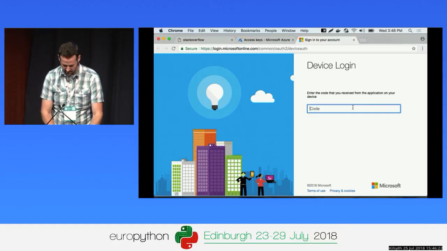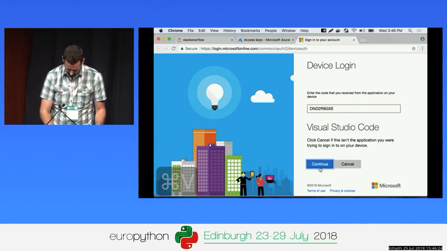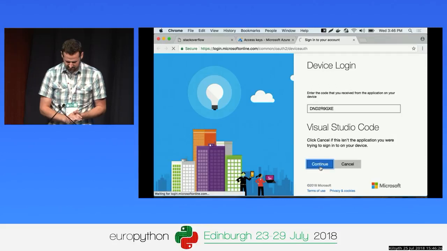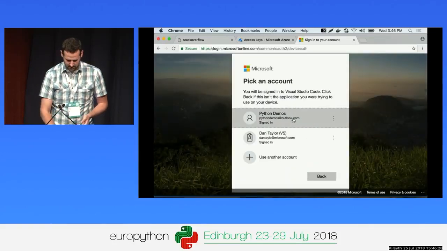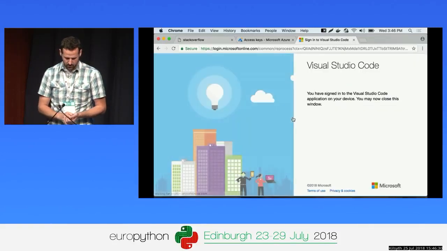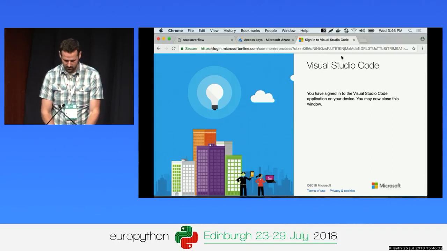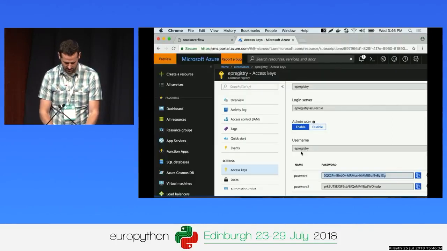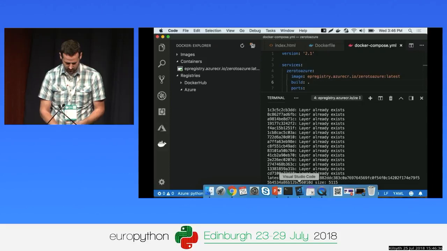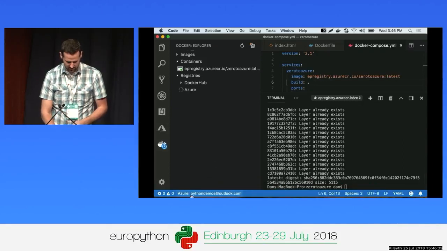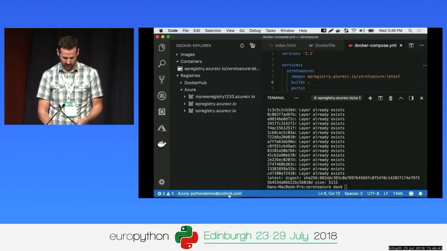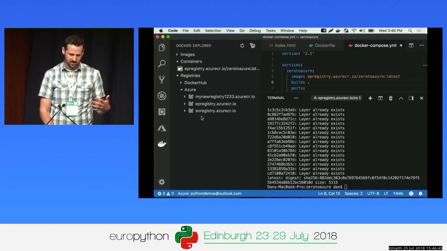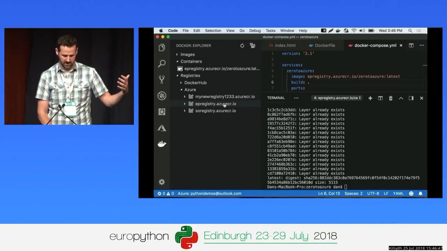So I can just paste this code into that browser, hit continue, and it asks me to sign in to confirm who I am, and then I should now be signed into Azure with VS Code. We can see there, it says Python demos at outlook.com. Now VS Code can see my Azure resources, including the Azure registry.